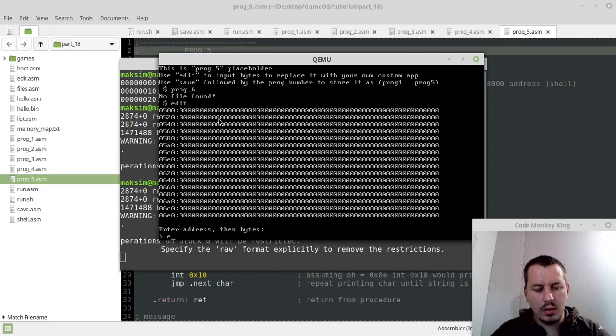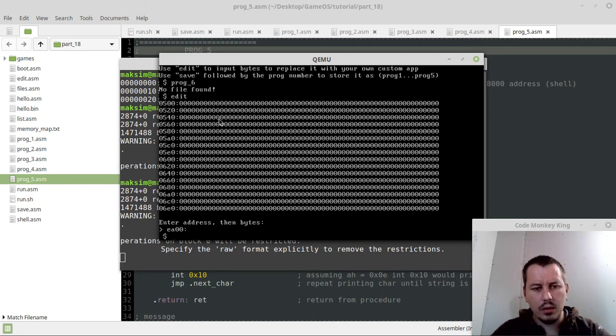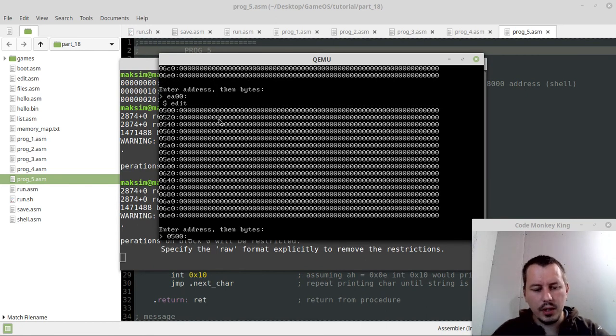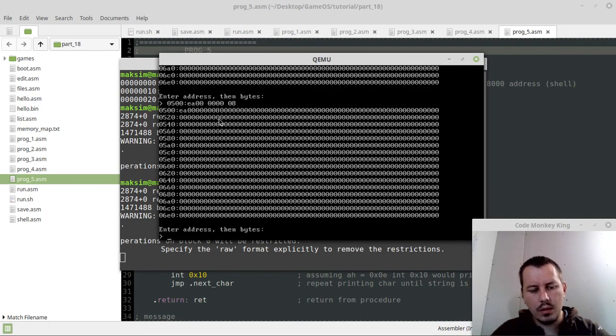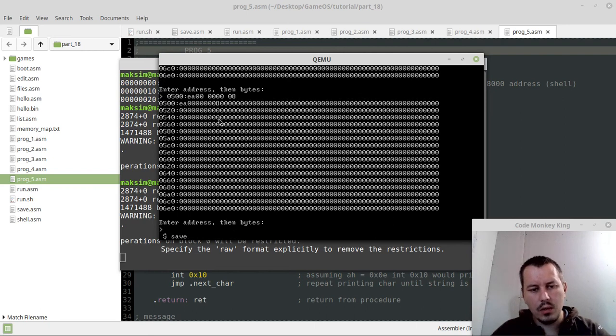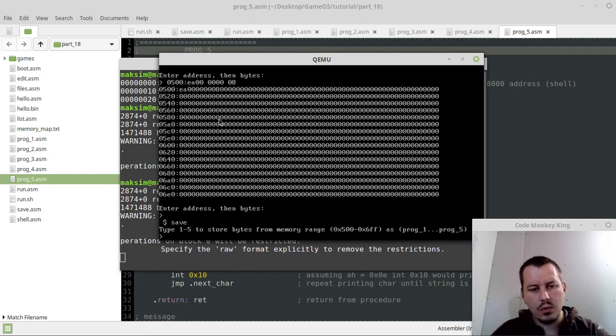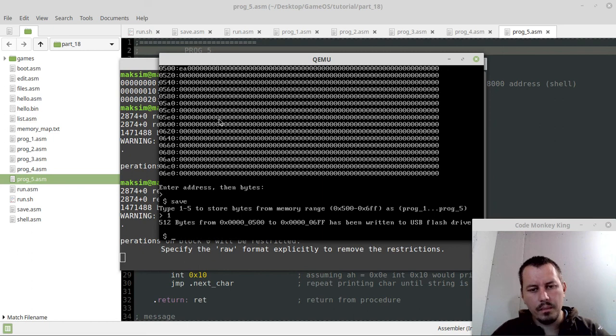So edit 0, so first the address and then the bytes, so EA00408, so to return back to shell, these are the bytes, and escape and save. So save for prog1.